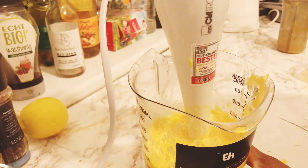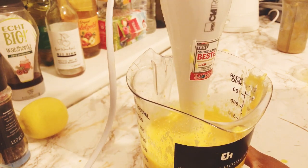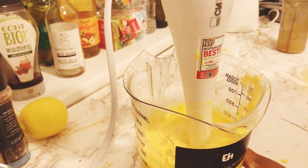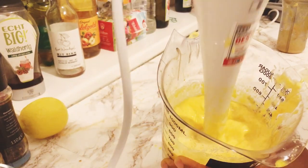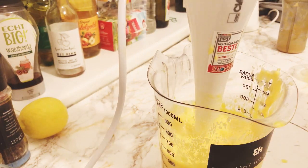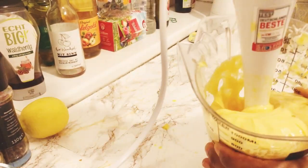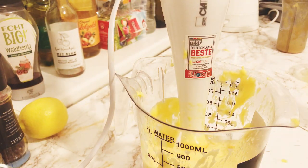So this is our mayonnaise coming up. Then I will add the sea salt, lemon juice and the mustard and continue blending, and our mayonnaise is ready. This is our mayonnaise, guys, and it's so beautiful.